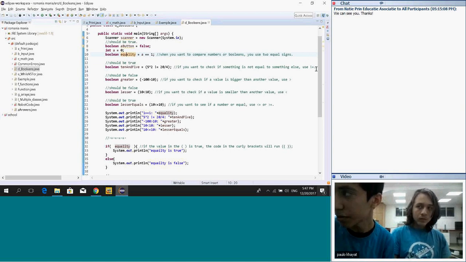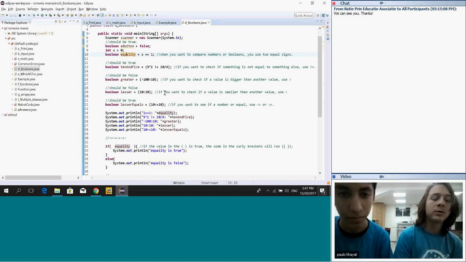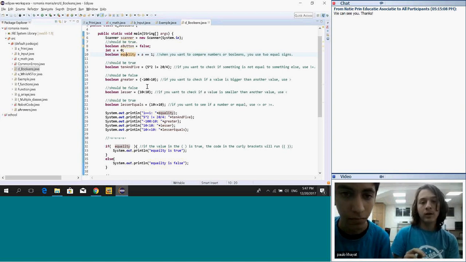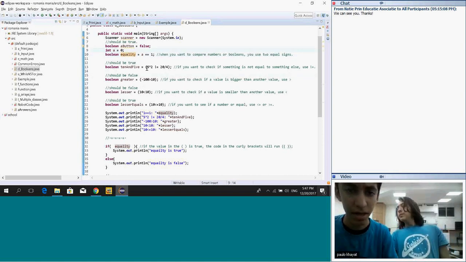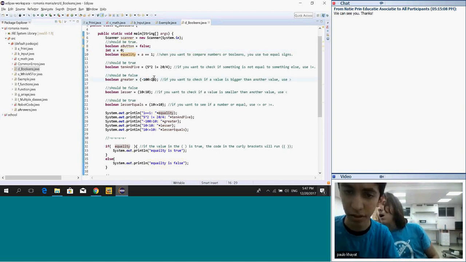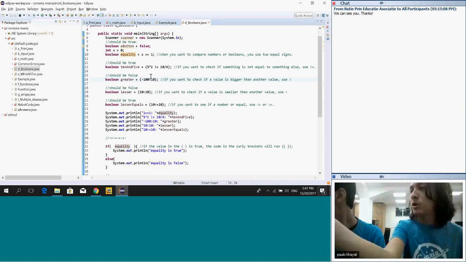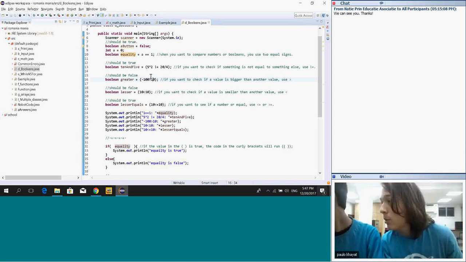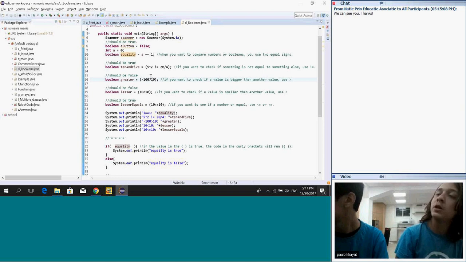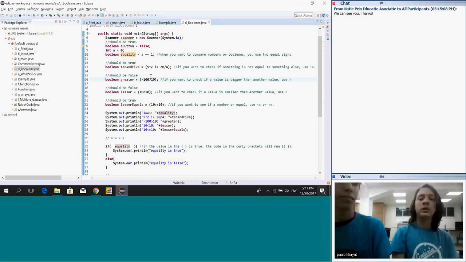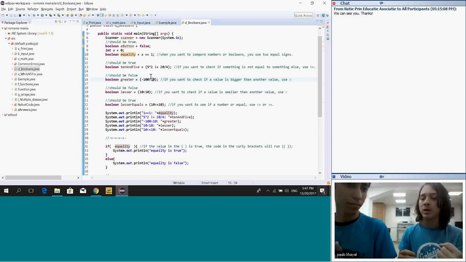Now, in this situation, greater or equal: you want to check if the timer is 180 seconds. Now, in the code, let's say 1 is equal to 1. Oh wait, we changed that, so that's why it's false. 10 is not equal to 5, it's true. 10 is greater than 10, that's false. 10 less than 10, that's false. The rest is pretty obvious. Okay.